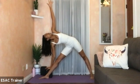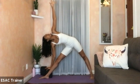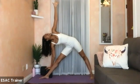And extend the fingertips up towards the ceiling. And now that this front leg is straight, we ground down to the big toe mound of the front foot. See if you can still find that rotation of the knee tracking with the second toe, and your right thigh will start to firm. Breathe here.